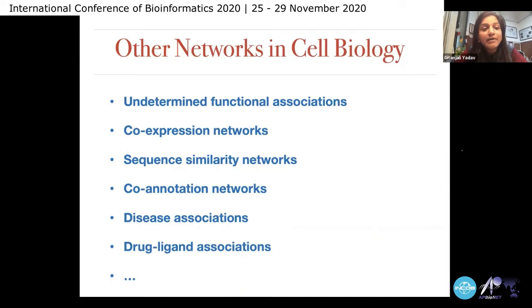Before that, you have to understand what kinds of networks might be there in cell biology. I had asked some of you to write down the kind of networks that you would be interested in. Here are some of these, such as undetermined functional associations, which you don't know of but would like to know. And then, of course, there could be co-expression networks that you're interested in. We are very interested in co-expression networks in our laboratory because we've got these time series expression data sets, and you can understand time series much better by understanding what sets of genes express together and then don't, and then are some of them regulators, therefore it allows us to extract transcriptional regulatory inference from gene expression data.